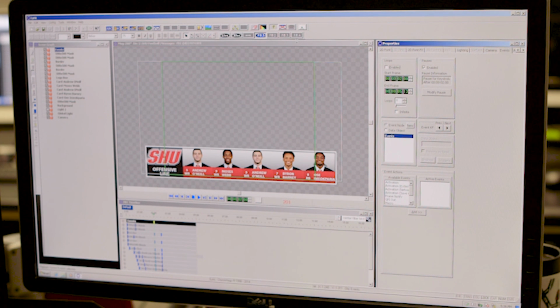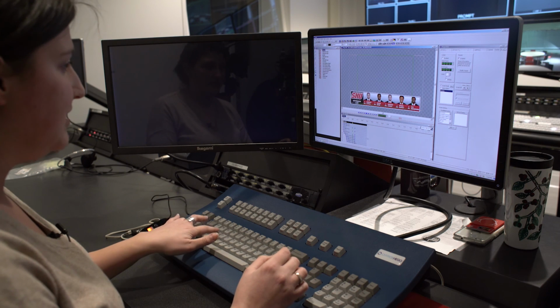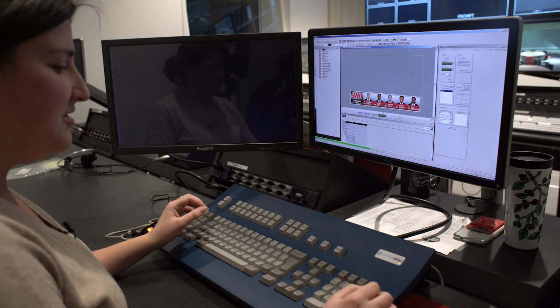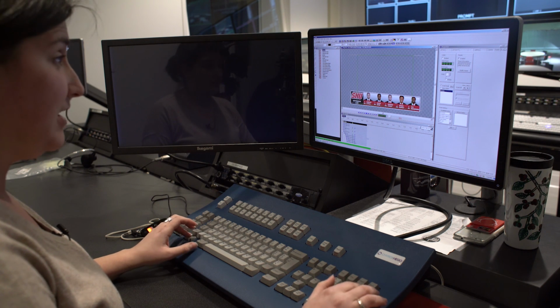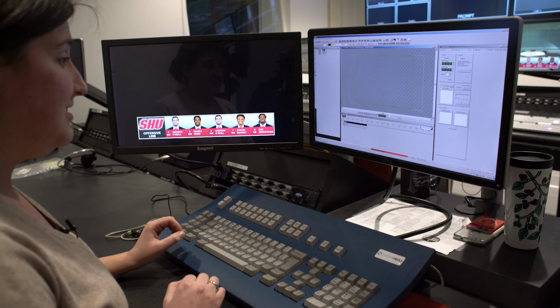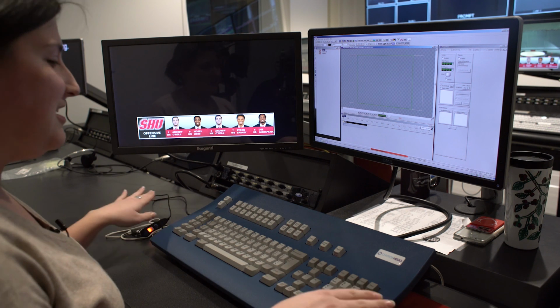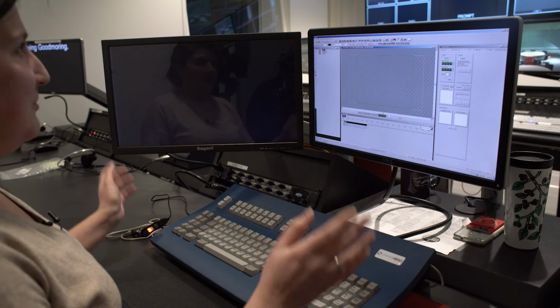Now that I've done that, I need to make sure I update this lineup card. So I'm going to save this, either File, Save or Control S. I get the green status bar along the bottom saying that I've updated number 200. I've saved it. So now if I go to play it out, if we've done it correctly, after 2 seconds, it will pause. And when I'm ready to clear it, you hit any key on the keyboard. I highly suggest the space bar, so I'm going to hit the space bar, and it will fade out.